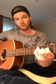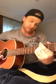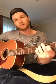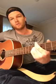And then you can slide the pinky back here for your C sharp minor, and then you're back here. So this finger just kind of stays here, and that is particularly useful when you sing while you play, in order not to look at your guitar. If you have a pivot, like in basketball, you kind of have a foot that just stays in the same place, you have a finger that stays in the same place. So here your pinky is kind of your pivot, because it goes to the second fret, back to the fourth fret.